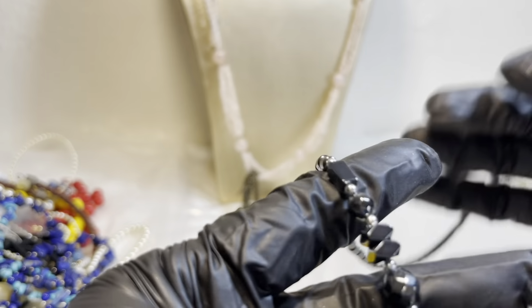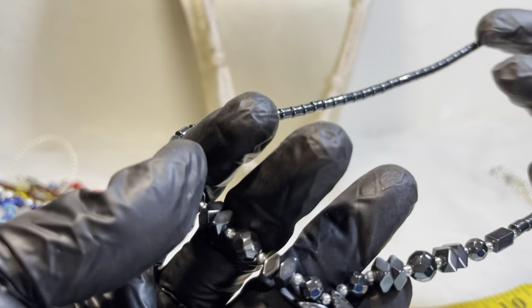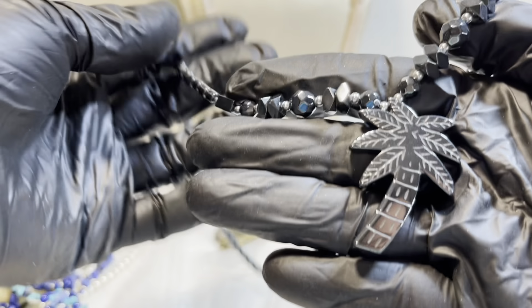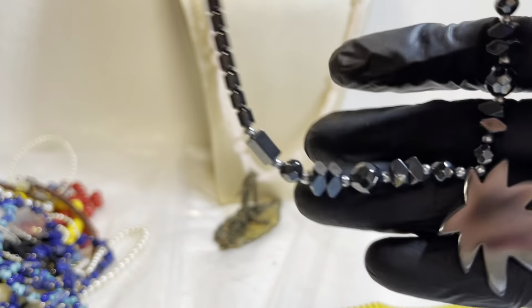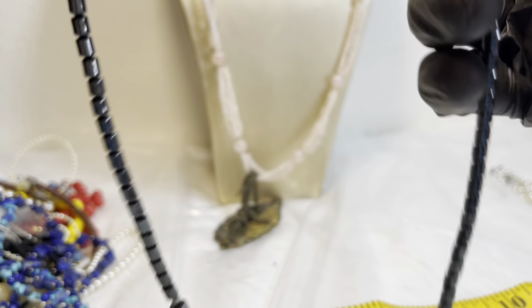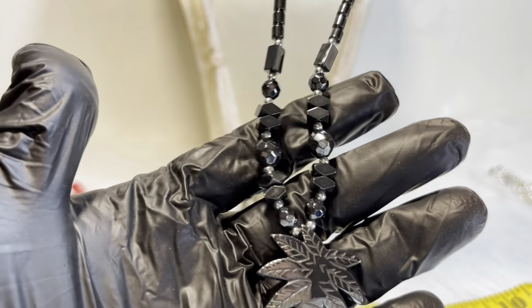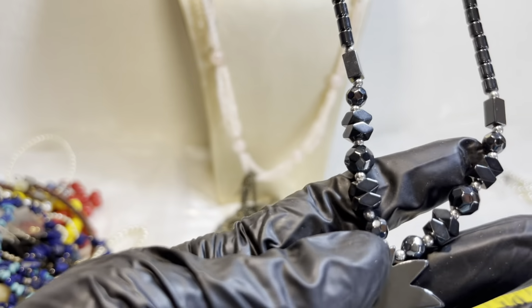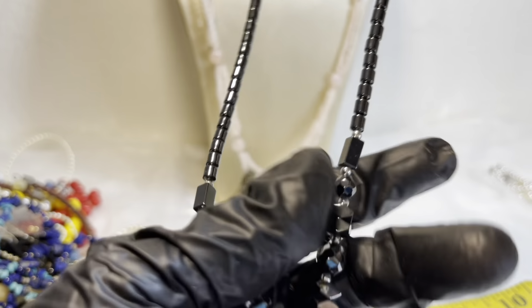I like this. I don't know why, but I just really like this. It's really cool. It's like a gunmetal. It's got this cool, I guess a palm tree. Here's the back side of it, it's flat. And then the front has the detail on it. Okay, yeah, and it has that nice locking closure that you twist. And it's just unusual. Haven't seen one like this. So yeah, pretty neat. I would do 6 on this.